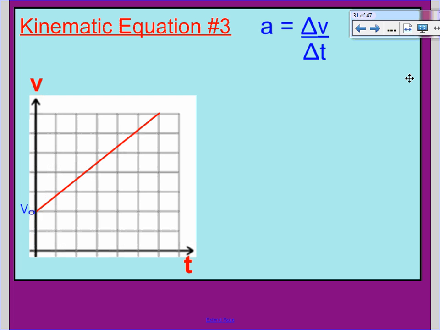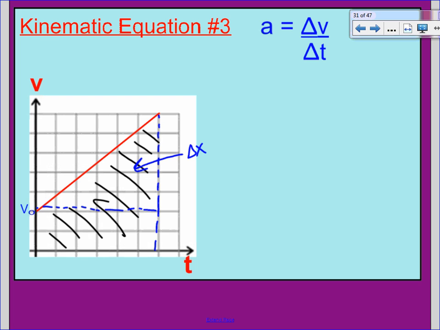So the last time we looked at a velocity graph, we wrote an equation that looked like the slope of the line. Now what we're going to do is look at not the slope, but what the equation would look like if we wanted to take the area underneath this curve. Well, at the beginning of the video, we did something like this. Let's recall what we did. Remember, we broke this shape up into two simpler shapes, a rectangle and a triangle. And what did the area underneath a velocity graph tell us? The area underneath a velocity graph is telling you the change in position.